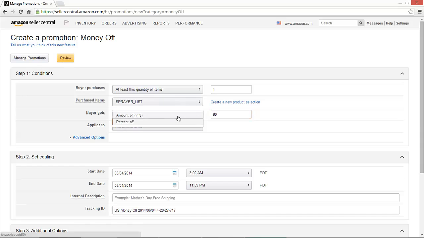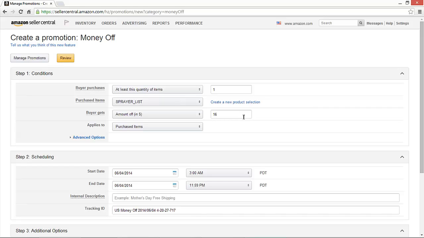However, if instead I choose a dollar amount off and I convert that 80% off to a dollar amount, so let's say that my olive oil sprayer is selling for $20, 80% off would be a $16 discount. The difference here is that if the same customer goes in and tries to buy 100 of my olive oil sprayers, they only get $16 off one time. It doesn't come off of every single product like a percentage off does. So that's why I choose to always use the dollar off.